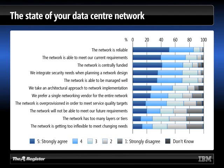We've got to bear in mind that this was a network survey, so there is a degree of self-selection. In general, there are far more people out there who are IT generalists rather than networking specialists, who have much less a clear picture of what's going on in their data center. But even here, amongst the people who did fill in the survey, there are worries about meeting tomorrow's demands.